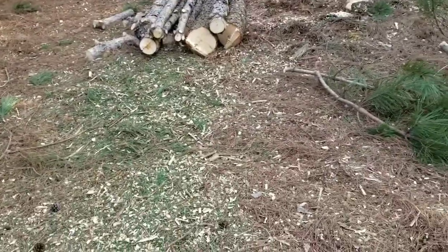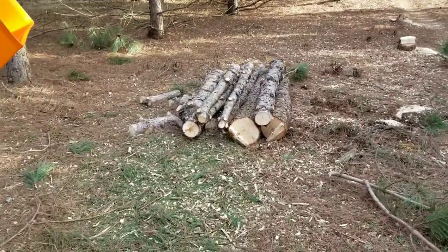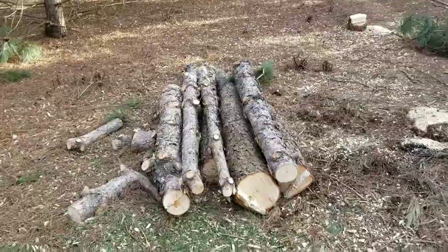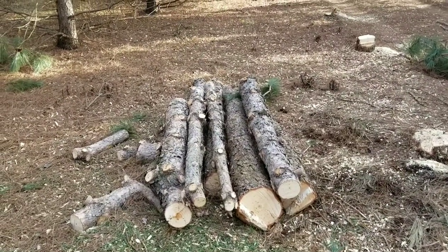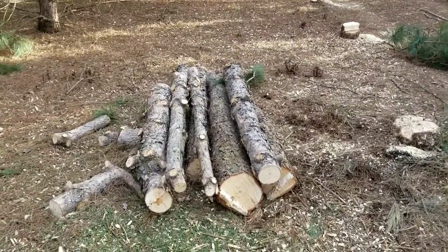It chipped up what it could within reasonable reach, and then the logs are kind of in the way, a trip hazard, so that's all the logs I got out. A couple of them may look like they could have been for the sawmill, but they just have too much curve in them. You might have gotten a 2x4 out of the biggest one, that would have been about it.